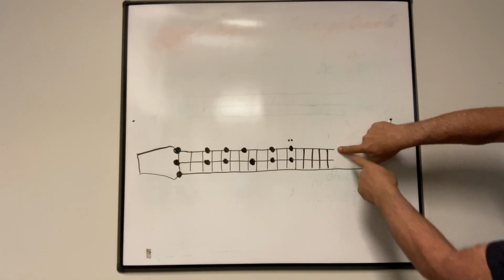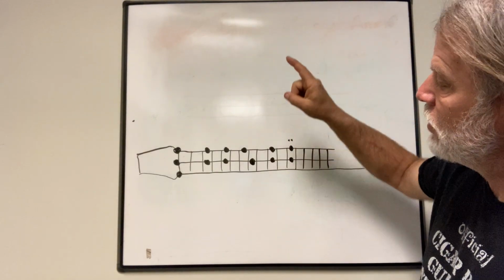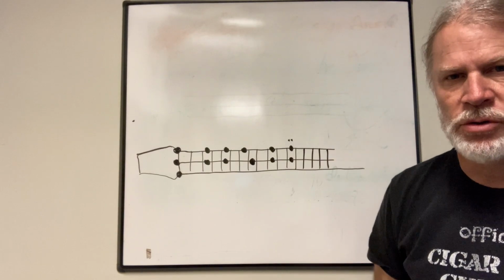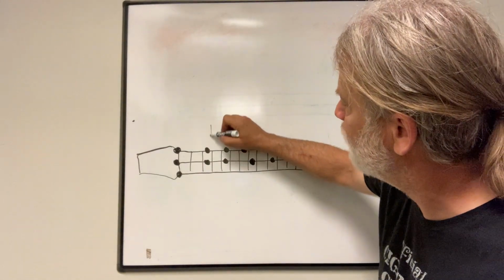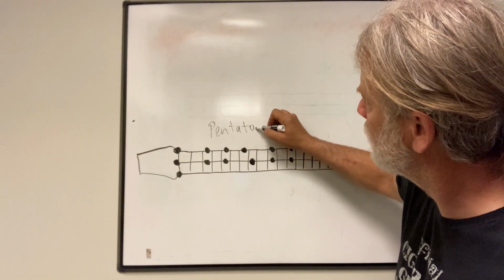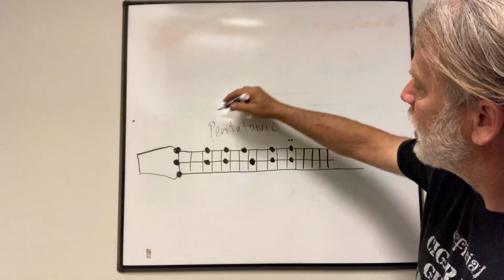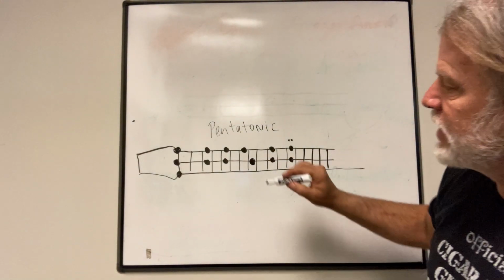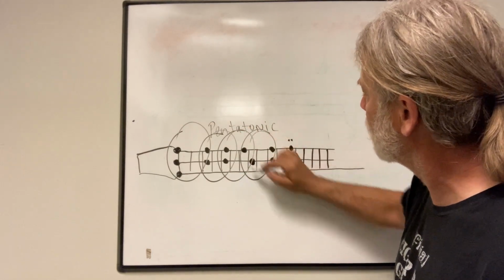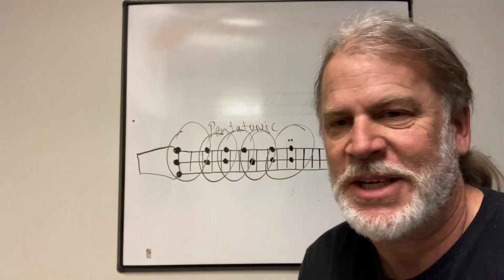Now what I do is I divide this into 1, 2, 3, 4, 5 groupings. This is, after all, the pentatonic. Can you read that? The pentatonic scale. So it makes sense to have 1, 2, 3, 4, 5 spots. All right, let's get cracking.